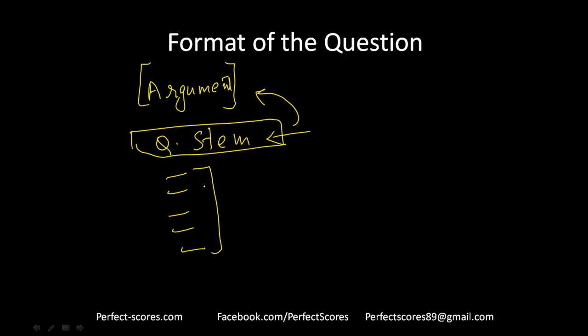Now, contrary to what most people say, that in the verbal part of GMAT you do not have any perfect answers, you just have to choose the best answer, that is totally wrong. For every answer you will have a proof, a proper reasoning why it is the correct answer, and for every wrong option as well you will be able to eliminate it using some reasoning. So basically you have to remember the argument, the question stem and the options.